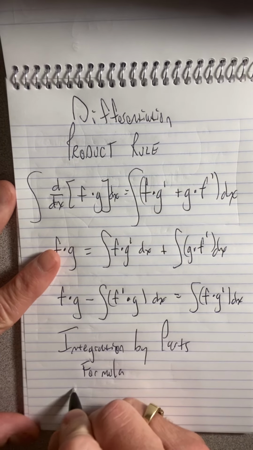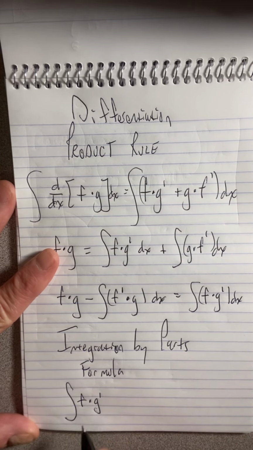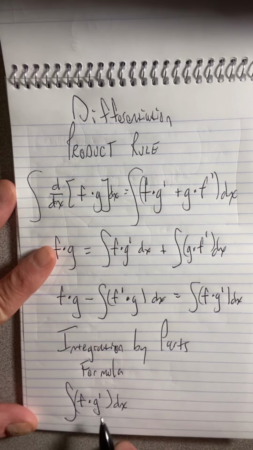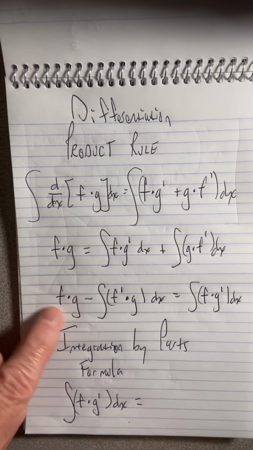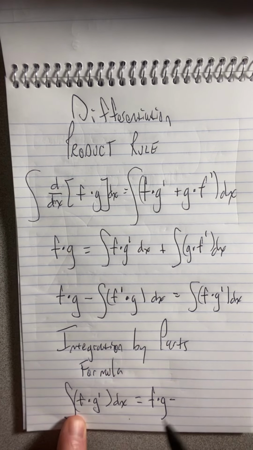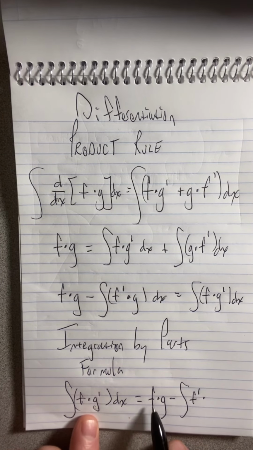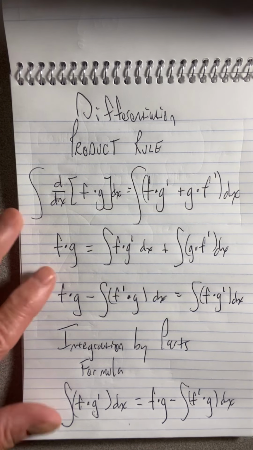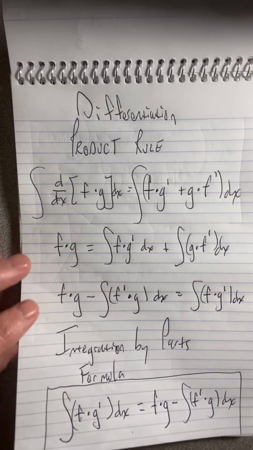So it says that if you're integrating a function times another function that is a derivative, which, you know, any function can be viewed as a derivative of another function, then the integration of that is the product of the two functions minus the integration of the derivative of this one times the g function integrated with respect to x. So there is the parts formula right there. You'll want to put that in your notes.